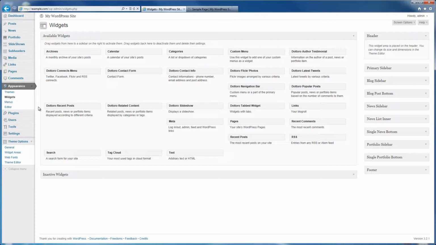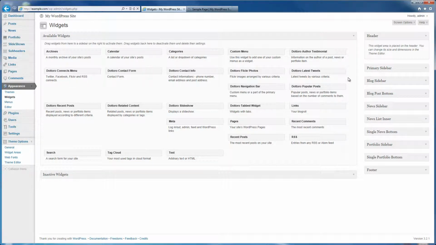As a first step, go to WordPress admin and have a look at the page under Appearance Widgets. Here we can see the widgets and widget areas. As you can see, you can choose from several widgets. Some of them are default WordPress widgets, while others are provided by the Dottoro theme. The theme helps us to create our own website, not only with the additional widgets, but it also improved the default WordPress widgets with extended options and features, but we'll discuss that later.